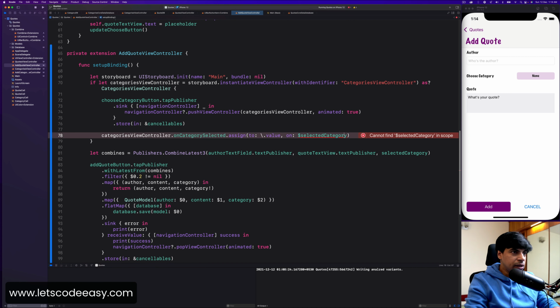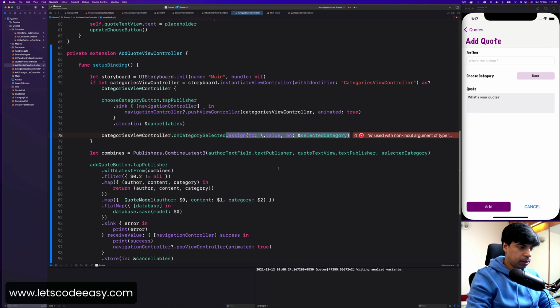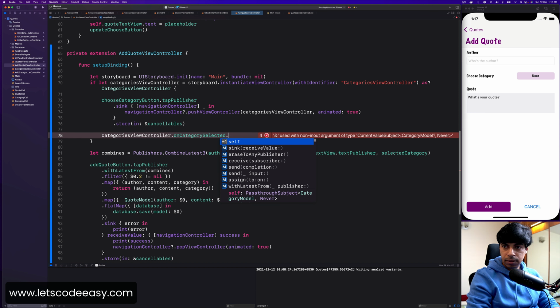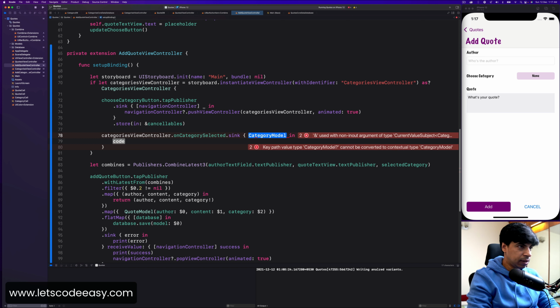Selected category is not in scope. Self.selectedCategory. I don't think I can do an assign on this. Maybe let's do a sync itself, and then maybe receive that value. So I'm just getting a category model.